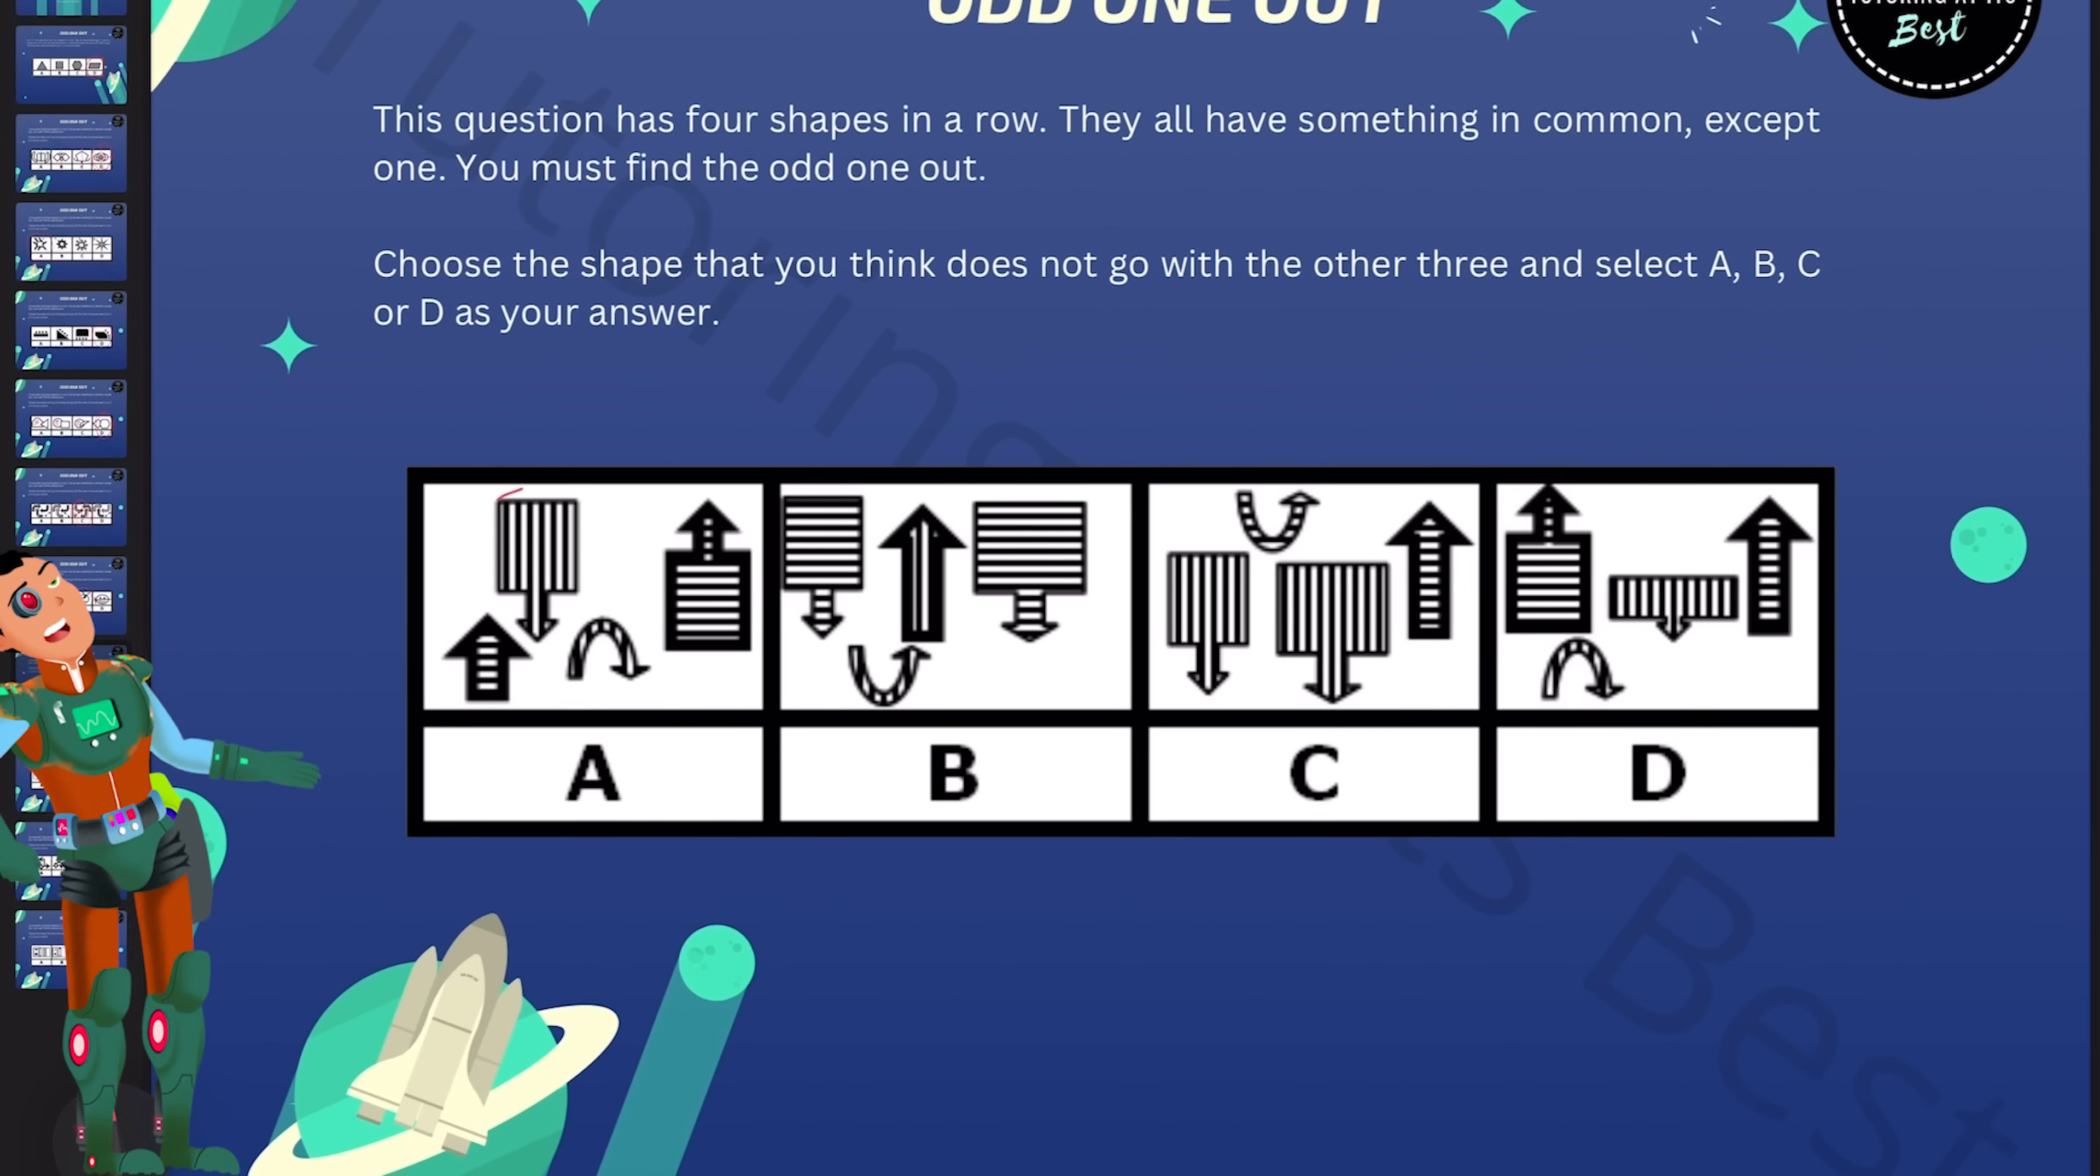Well, if the arrow is pointing down, it's got a vertical shading. So you can see that in A, C and D. But in B, the opposite is true for all four arrows. So again, what I mean by that is that if the arrows are pointing down, it should be vertical. But in B, it's actually doing it horizontal. So it's the entire opposite to figures A, C and D. So B is the odd one out.